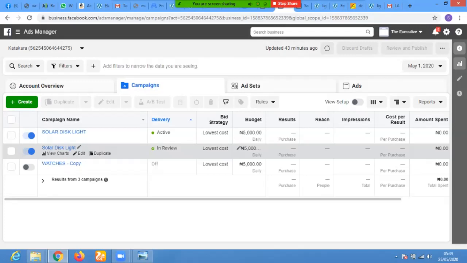You are going to see a lot of data here to consider whether you are going to keep selling this product or not. If you notice from the results that it is not looking profitable, then you just stop this advert and look for another product to sell. So you don't just bring a product and then look for who to buy it. We are targeting a product that we know come sunshine, people will actually patronize us and buy.